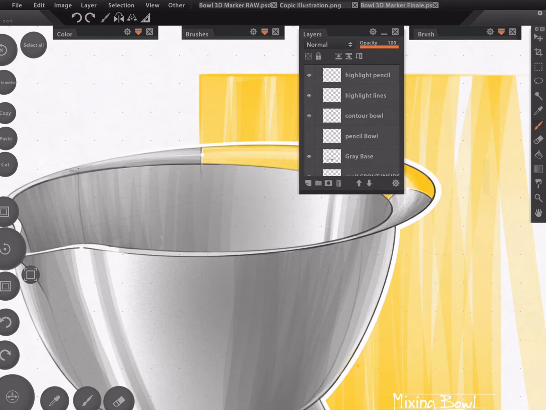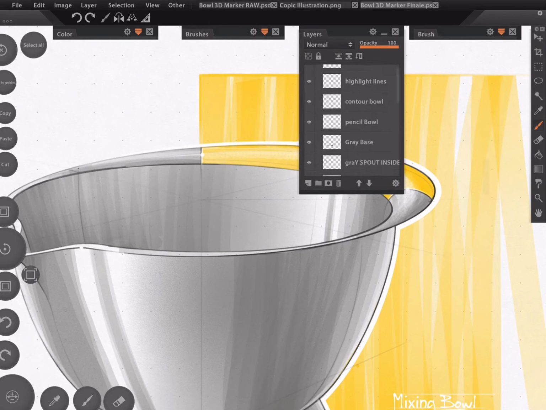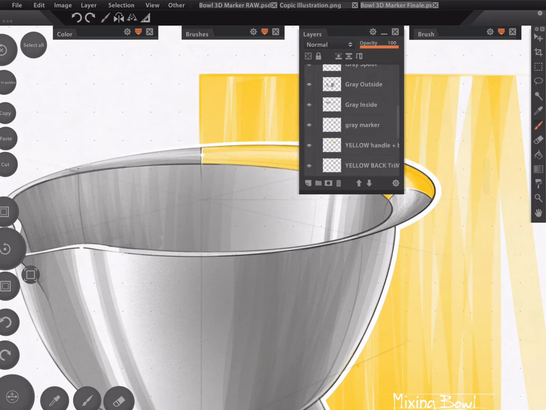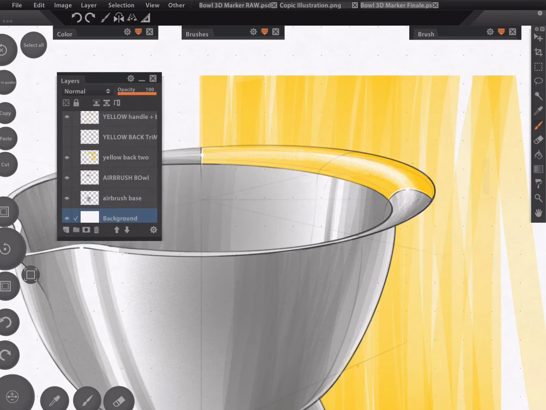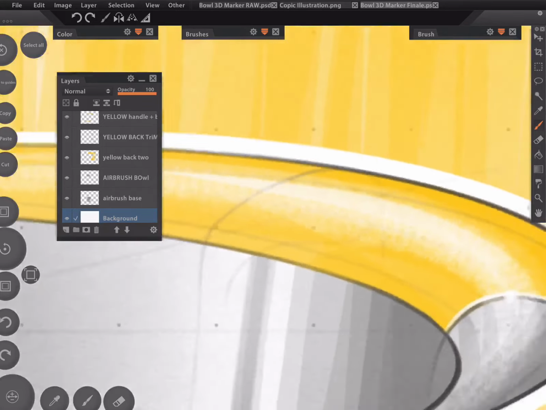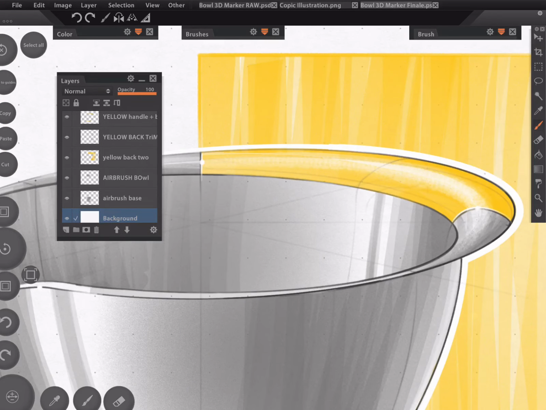And let me see which one it is. Highlight lines, highlight pencils. There. It's okay, it's not too bad, but maybe with this added, you really draw the viewer's attention to it.